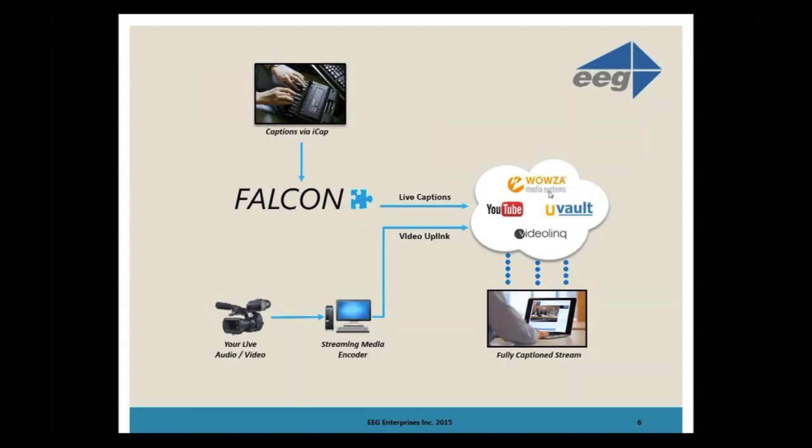Okay. Roman wants to know, he says, we already have an EEG encoder on site and contract out captioning to a captioner using iCap, which we embed into our current broadcast signal. How would we leverage this using Falcon to get the same captioning stream over and into our live stream encoder? Okay, so we're talking about live stream again.